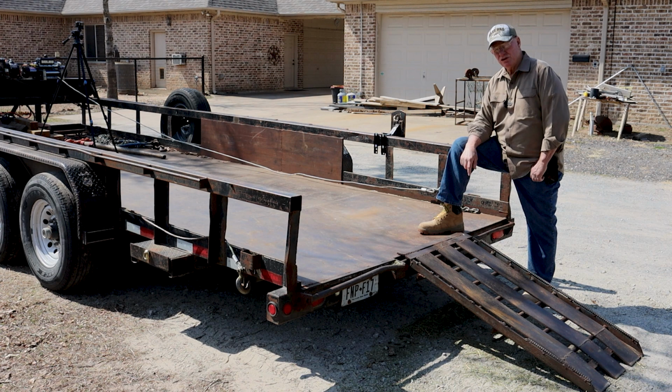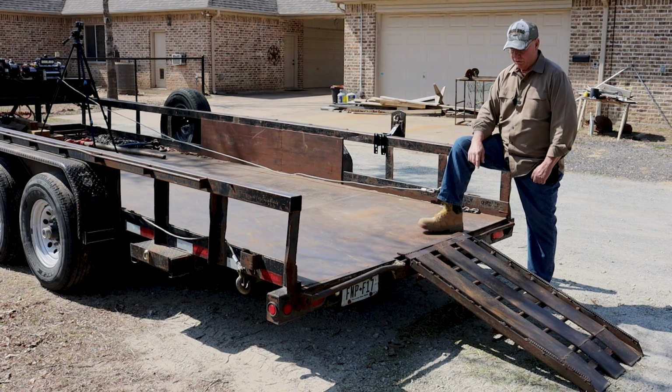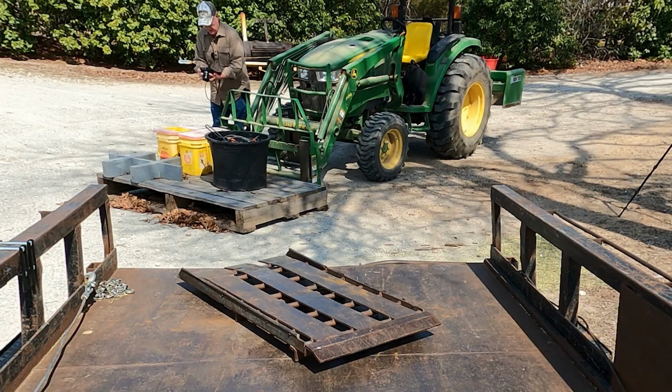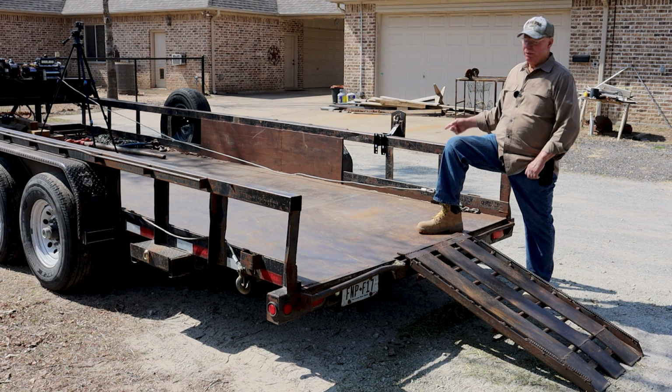Short trailers, small logs, certainly it can be helpful. So I haven't got a log arch. There's a second reason I don't have a log arch: quite often I take this John Deere tractor here and load it up on here and go do things at other places, some of these farms and ranches. So if I had a log arch on here, I'd have to unbolt it and remove it every time I went to load my tractor on the trailer.